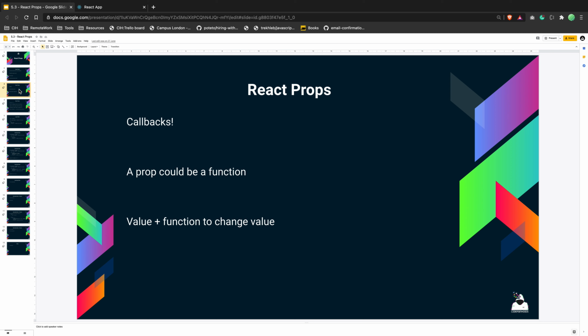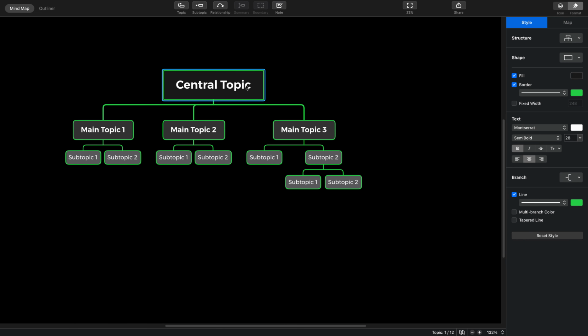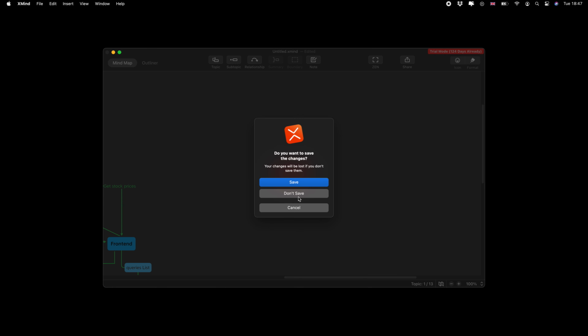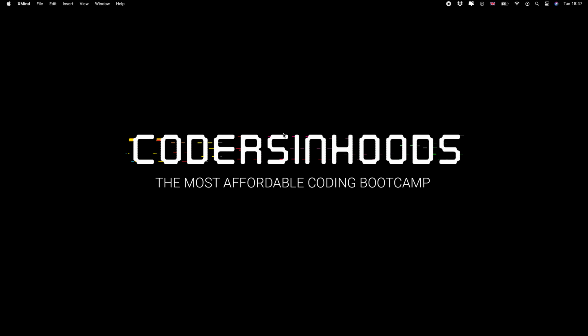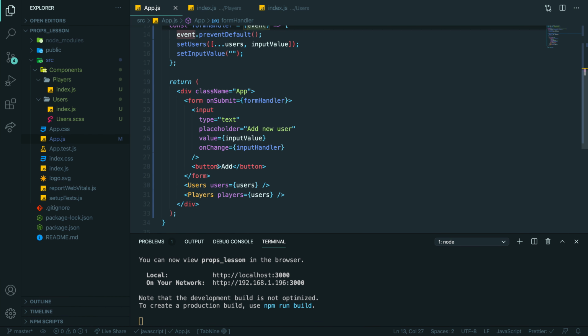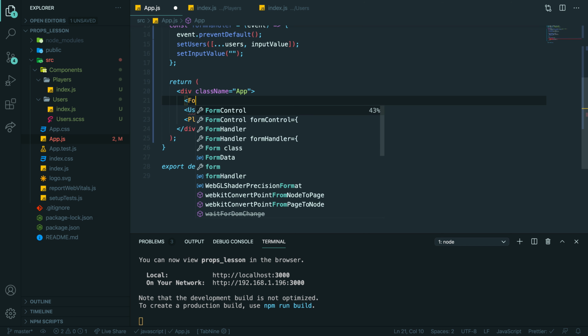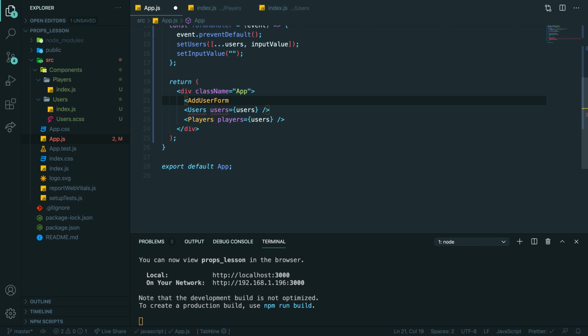So you can pass a callback, right? So you can pass not just data, but you can pass a callback. So imagine, let me close this one. Where's our code? So I don't want to have this form here. I want to create a form component, add user form, right?